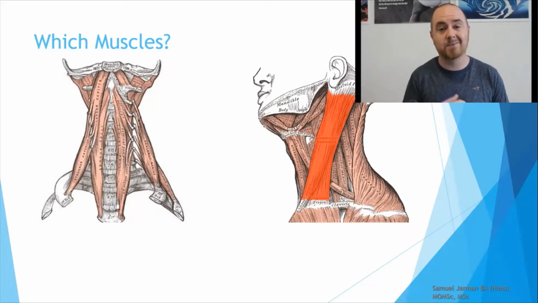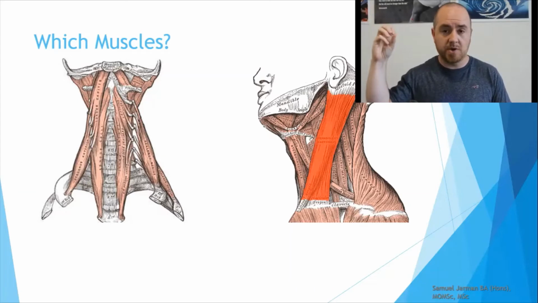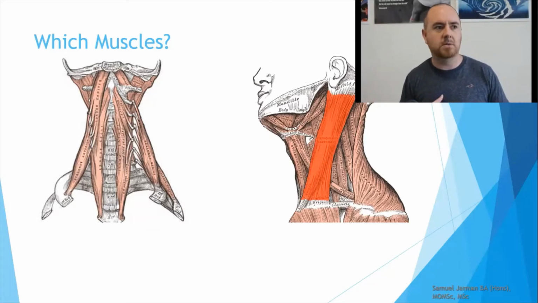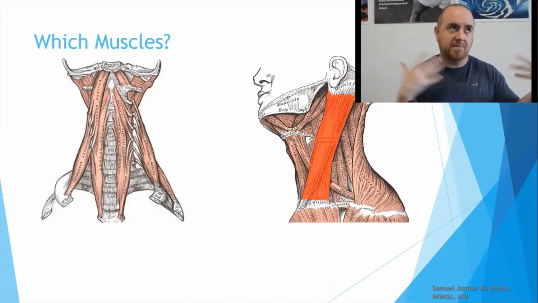Now, the way that this generally works is that whichever side you're talking about, so if it's the right side of any of these muscles, it's going to side bend and rotate to that side, right? So the longissimus capitis, if it were to contract only on one side, you would get head side bending to that side of the head and rotation to that side of the head. That is how that would work. Whereas if you're talking about, say, the scalene muscles on the left side, you would get side bending to the left and rotation to the left if those muscles are contracting.